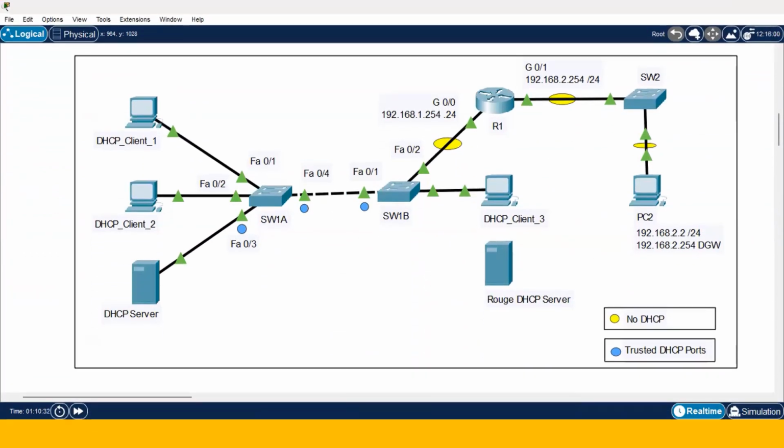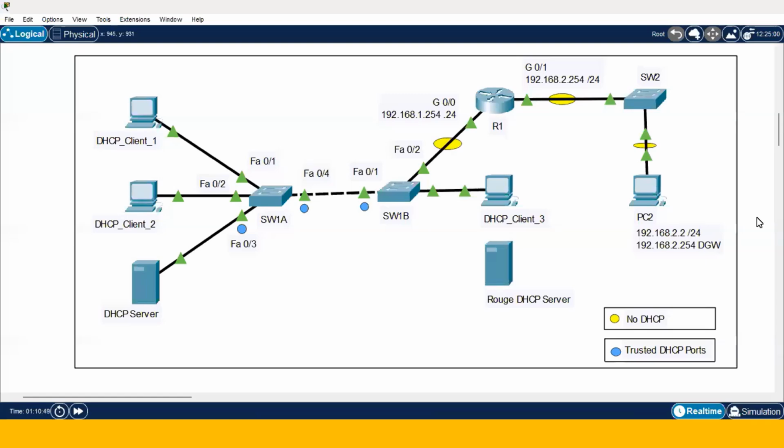In this video, I'm going to demonstrate how to create a DHCP server to assign IP addresses to DHCP Client 1, Client 2, and Client 3.